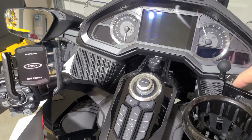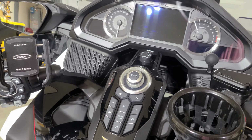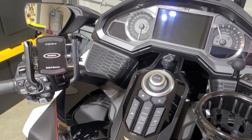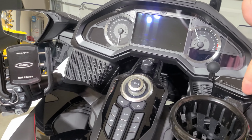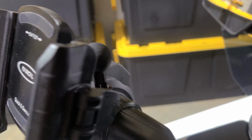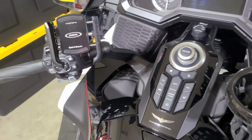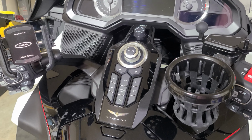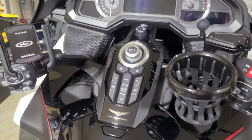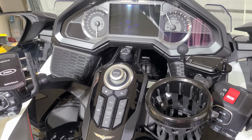Nothing says you can't have 2 or 3 perch mounts sticking up if that's what you want. If you want ball mounts in a different location, you can do that. If you want a ball mount on top of a perch mount, you can do that as well. You can put a ball mount right here on top of a perch mount. You see behind here, I have a ball on top of a perch mount. So overall, I'm very impressed with all the attachments. But again, it is a series of attachments that you can configure whatever way you like. And that's the greatest part about that.